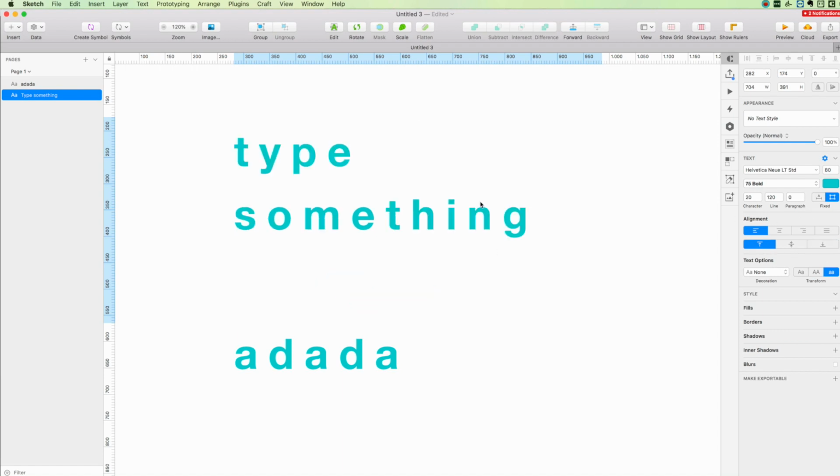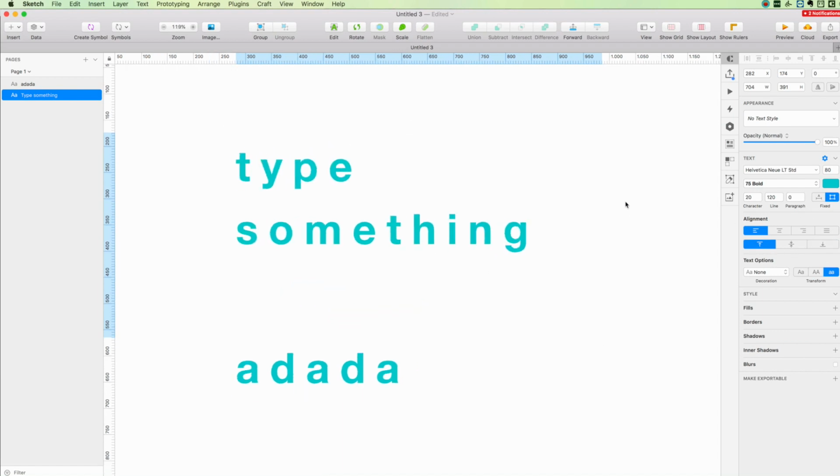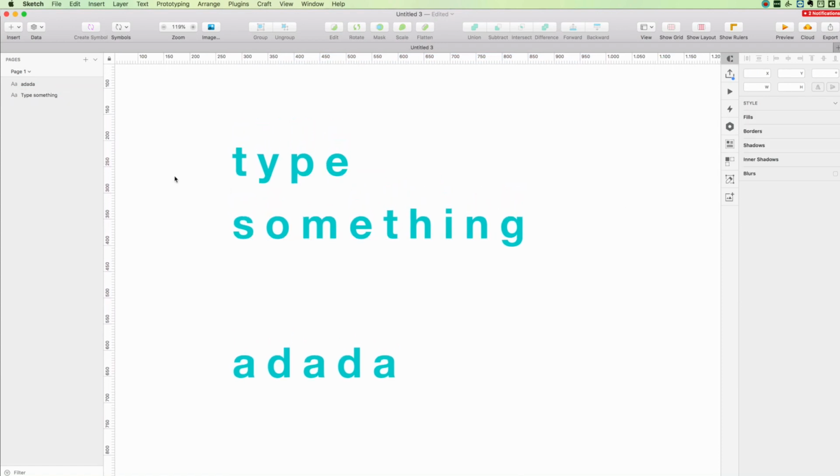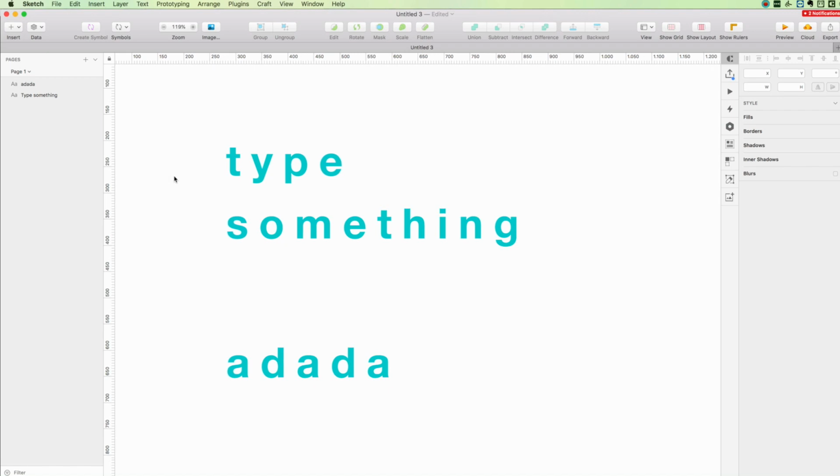And yeah, these are pretty much the most basic and useful options which you're gonna use most of the time. So what I encourage you to do at this point is to actually stop the video and jump into Sketch and just try these things out for yourself, because it's going to be easier to really try and experiment, and you're gonna notice how these options work, and as time goes by, these things will definitely become second nature for you.